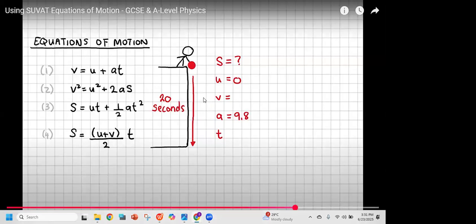In some places you have learned to use 10 because they are going to do the calculation by hand. But here we are using 9.81 or 9.8, which is the more exact value. Since we use calculators here, we are going to use 9.8 as the acceleration due to gravity. Anyway, it will be given on the first page of the exam paper, mentioning the value of the acceleration. Okay. So moving on.